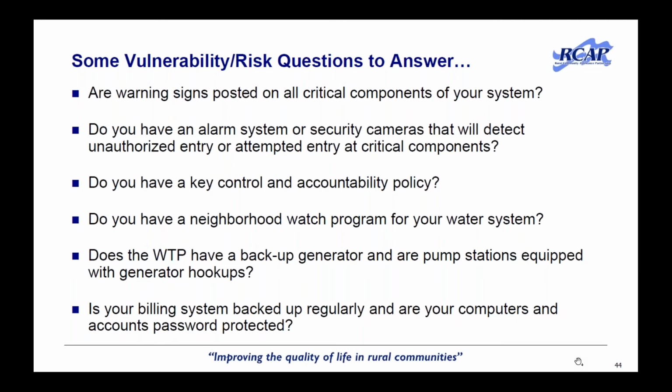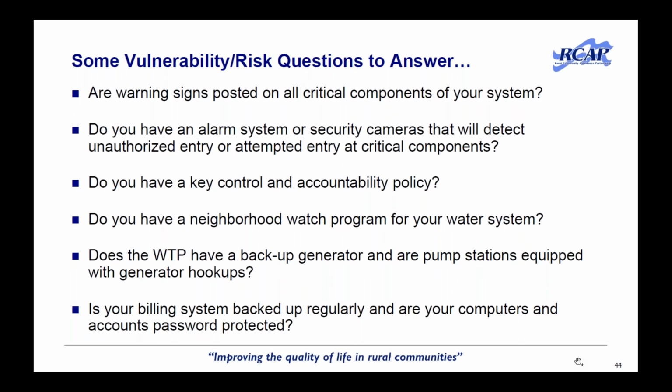And then do they have alarm systems or security cameras? I can't count the number of times I've gone and they have a security camera, but it just doesn't work that well, or we never really had a chance to install it. Those are very, very important. And then one of the things that we talk about is thinking outside the box. If they are worried about a pump station that's kind of out somewhere or a tank, we are thinking about the idea of using hunting trail cams. For those of you that are deer hunters or hunters of any kind, you understand those are the cameras you can put on trees and things, and to take video of that kind of stuff. That might be one out of the box way of thinking on that, to be able to get some eyes on these areas that are out of the public view.